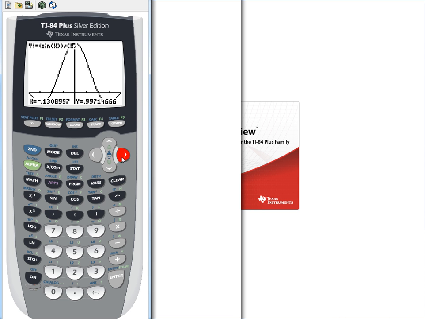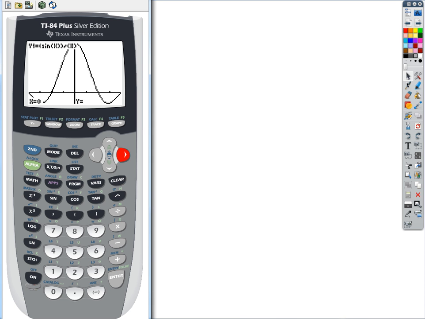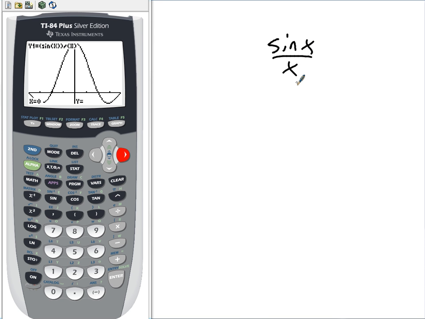But when he gets to what would be the top, there's a hole, right? Has to be. The function's not defined there because sine x over x, that's taboo. Can't do that. I can't let x equal 0 because I'd have a 0 on the bottom. So we get a little hole in the function there, but now we know what the limit is, and we can see it there graphically on the screen.